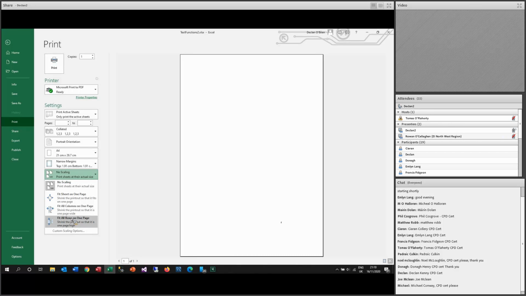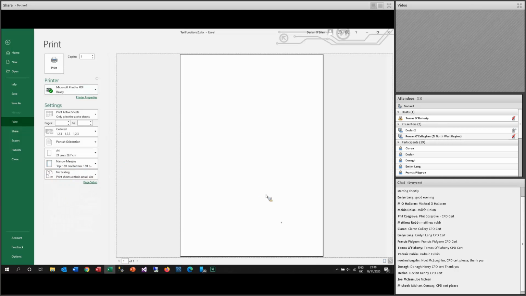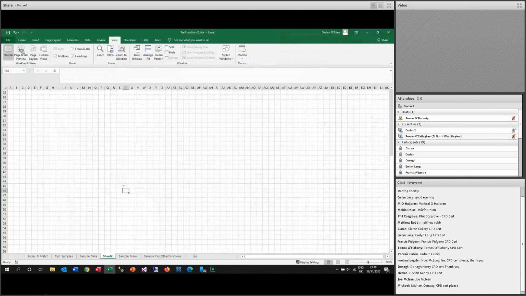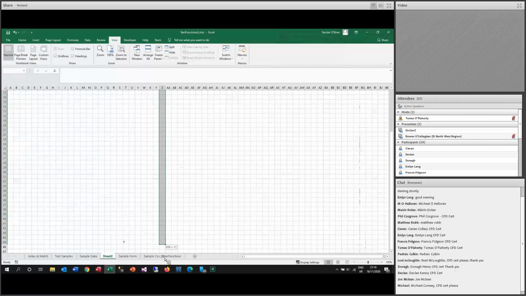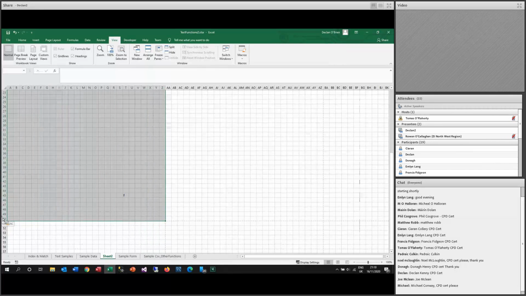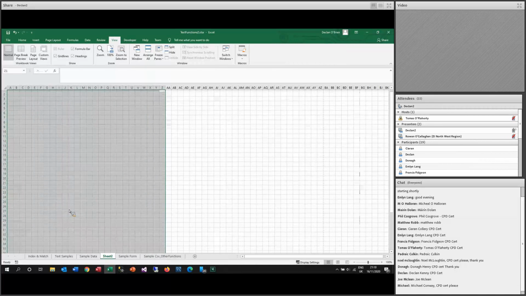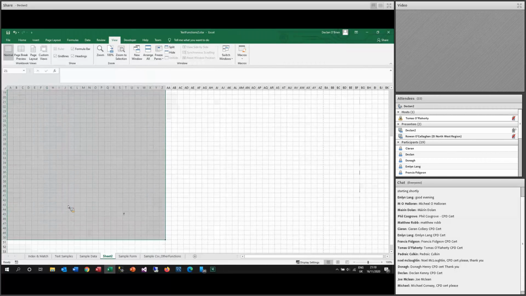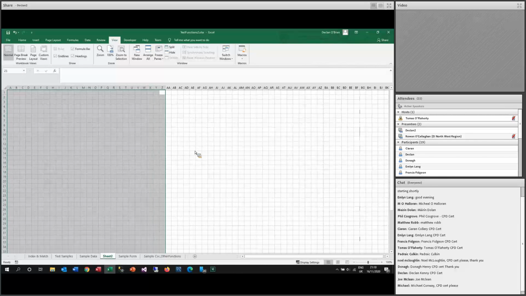If you've got a lot of columns of data and you need to see them all on one page, obviously use fit all columns to one page. Same thing with rows. If you've got a lot of rows, you can put them on. But for form design, they're just a no-no. Just don't do it. So when we go back now, we will see that Excel has put in this dotted line along here, all the way down, and a dotted line along the bottom. If I highlight that, that is the workable page that I've got for this form.